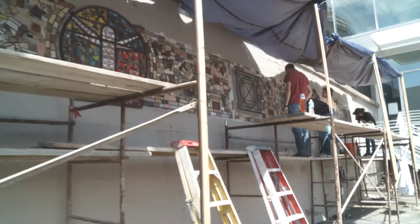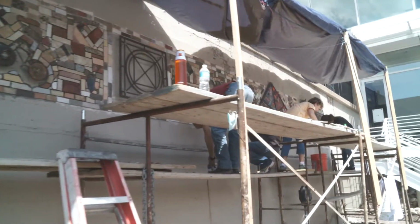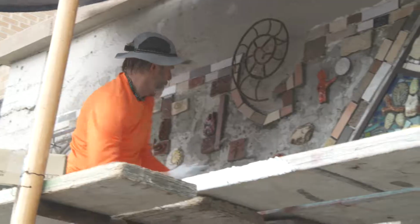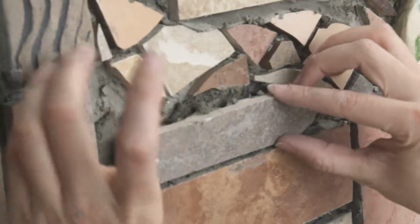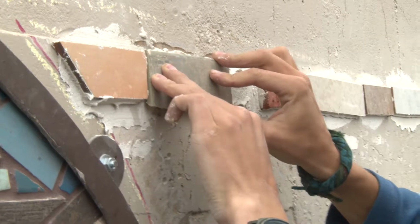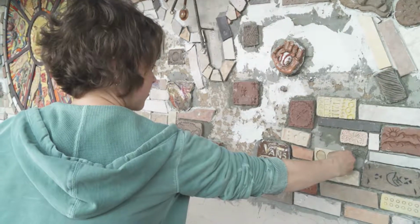It was really neat to be able to see from the library. I think staff and patrons would come to the windows and be like, oh, what have they put up today? And so just over that, I think, 3-week period, watching it go from just the 5 big elements to then all of what it looks like now. It was fascinating. A lot of people come to the library every day, and it was such a treat for them to watch it go up, and now they get to experience it whenever they come.